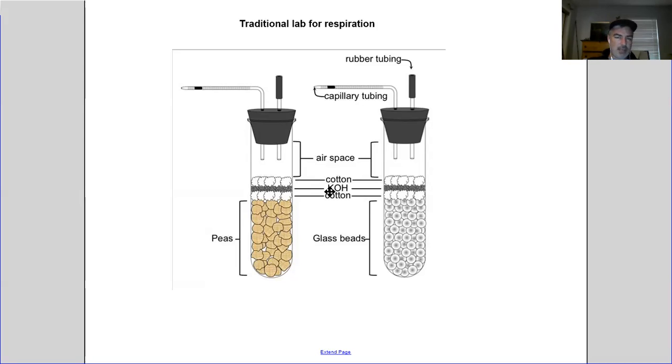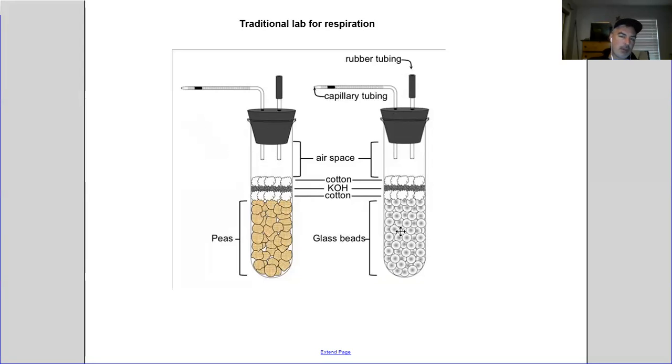This is KOH, potassium hydroxide. It reacts with CO2 and turns CO2 from a gas to a solid. Basically, this is Drano. Honestly, that is what Drano is: potassium hydroxide. So they put cotton balls above the seeds to protect them from the potassium hydroxide, because obviously Drano would kill peas. As they produce carbon dioxide, it reacts with the potassium hydroxide and turns into a solid, and it cancels that out. And you watch this bead drop, and you'll see the bead fall here as well.